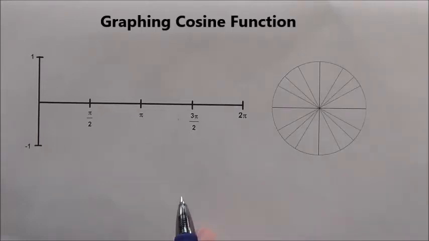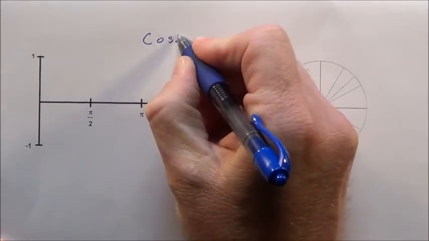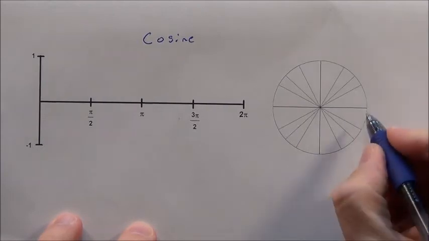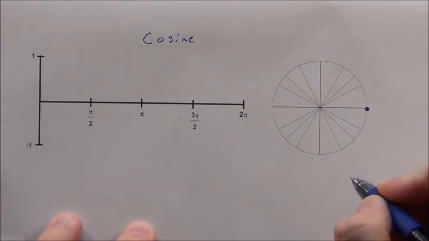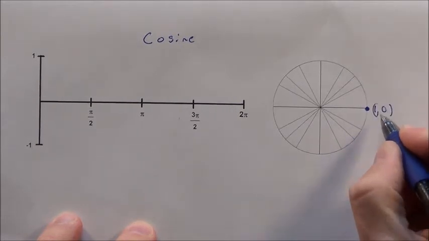So let's look at graphing. Let's do the cosine function. Now, what we're going to simply do is look at these points and want to graph them. Now remember, this point you've gone over 1, up none.